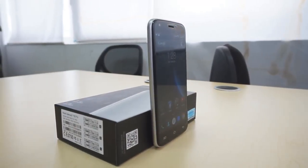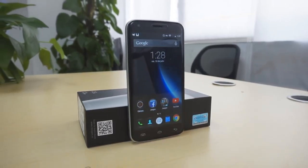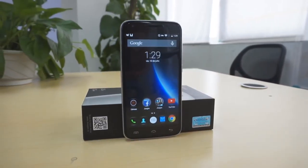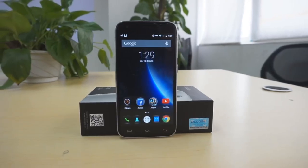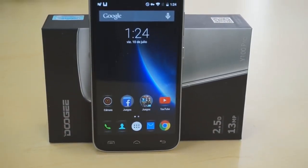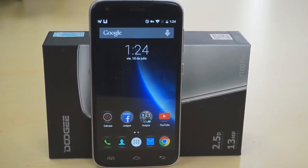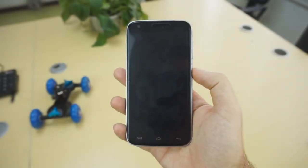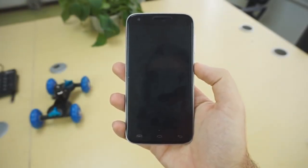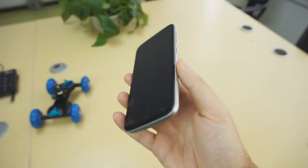Inside the smartphone we have the MTK6735, a 64-bit quad-core processor that runs at 1.3 GHz and supports 4G network, accompanied with 2 GB of RAM and 16 GB of internal storage, expandable by micro SD up to 128 GB. Wow! In the bottom part we have the home button.